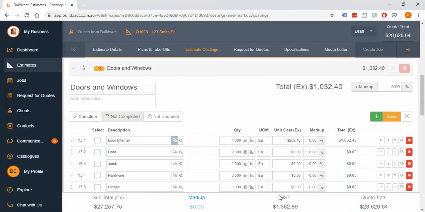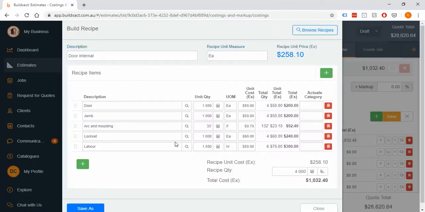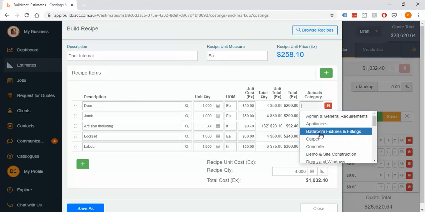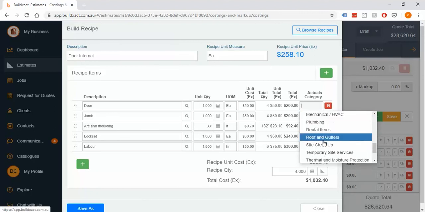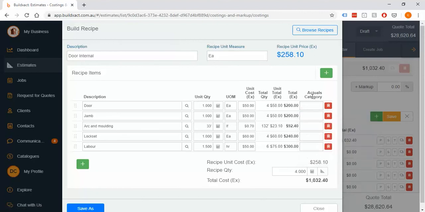And another thing to point out is the actuals category box. So you might be asking yourself what this is all about. This is more of an advanced recipe feature, and it allows you to build bigger recipes where you can then split them into two different cost categories. So a really good example of that might be, you might have a wall where it's measured per, let's say, foot contains plaster, frame, so on and so forth, and maybe some wrap.